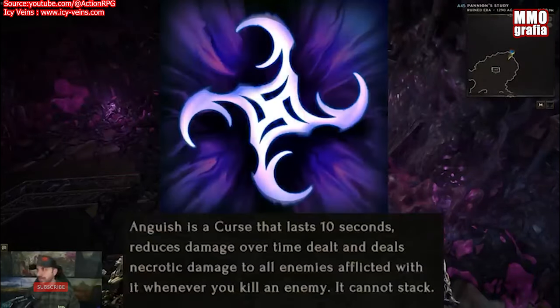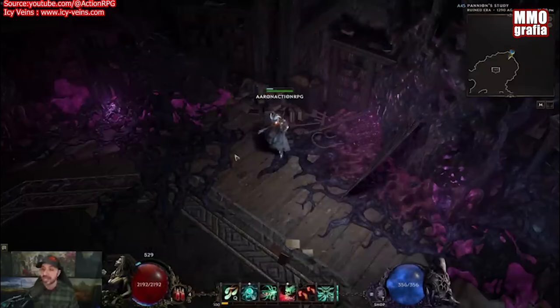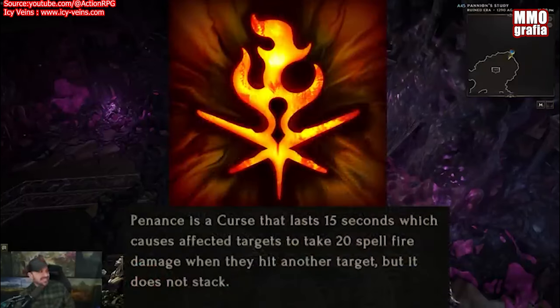Anguish is a curse that lasts 10 seconds, reduces damage over time dealt, and deals necrotic damage to all enemies afflicted with it whenever you kill an enemy. It cannot stack. Penance is a curse that lasts 15 seconds, which causes affected targets to take 20 spell fire damage when they hit another target, but it does not stack.